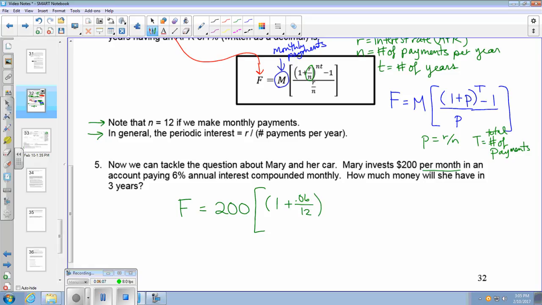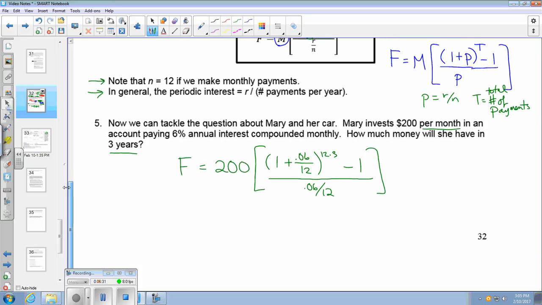And then we're doing this 12 times per year for a total of 3 years. Here's our 3 years. Minus 1, that's another constant. That's going to be in there every time you use the formula. And then we need to do R divided by N in the bottom. All right, so similar to our last class, the biggest challenge here is often getting this to work on your calculator. So as much as possible, you want to do all of this together before you press enter.